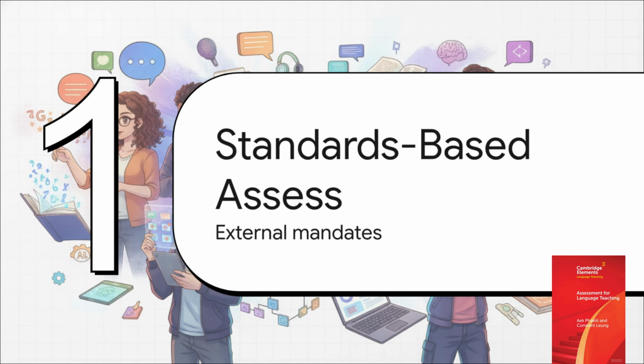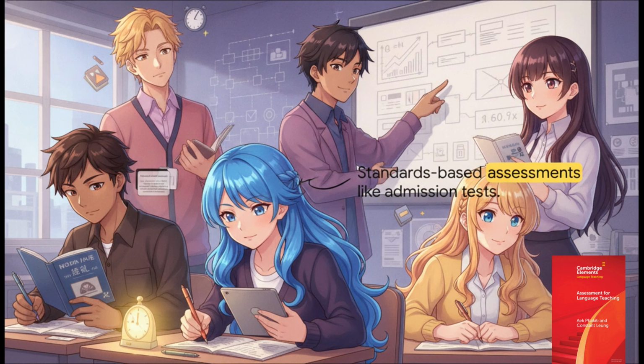Let's shift gears slightly into Section 3, Standards-Based Assessment. Standards-based assessment includes things like university admission tests, state or national examinations, and major commercial language proficiency tests. These are typically external mandates that come with strictly observed administrative procedures. Every single test taker gets the same time limit, the same instructions, and is graded on the same scoring rubrics. And because their purpose is often extremely high stakes, these external tests heavily influence school curriculums and dictate a lot of what actually happens in the classroom.